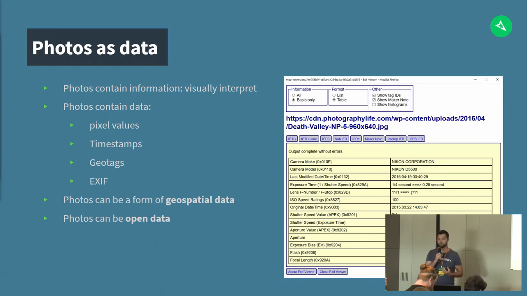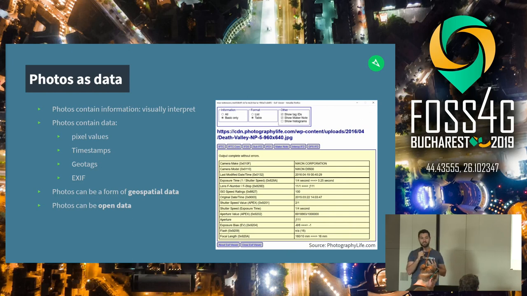But we don't always think of photos as data. Going back to old school photos, something taken with the camera on film, a lot of these are now a form of data that's still accessible to a lot of us. And when we use a digital camera or something on our mobile phone, with action cameras like a GoPro, you're getting a lot more than just the visual information. So we can interpret the photographs to create information, and we can derive data from them just by looking at them.